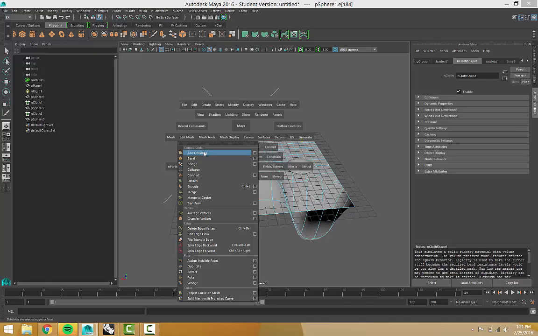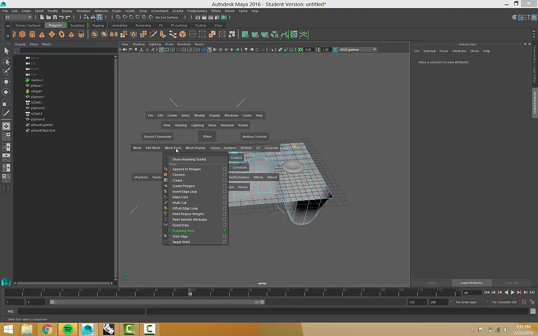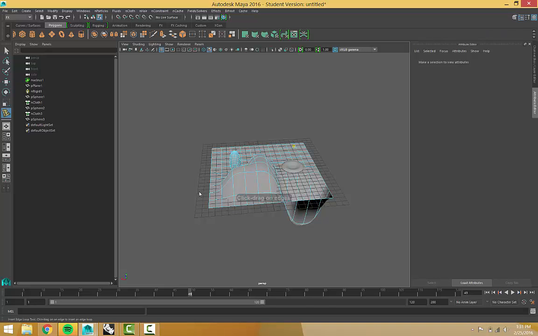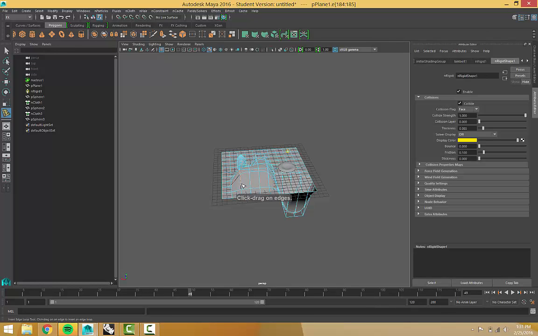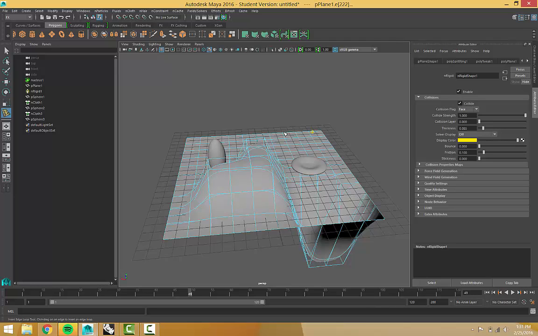When's the last time you used this software? Oh my god, I haven't used it. Merge. Insert edge loop. Yep, okay. Insert edge loop. Thank you, G.A. Andrew.